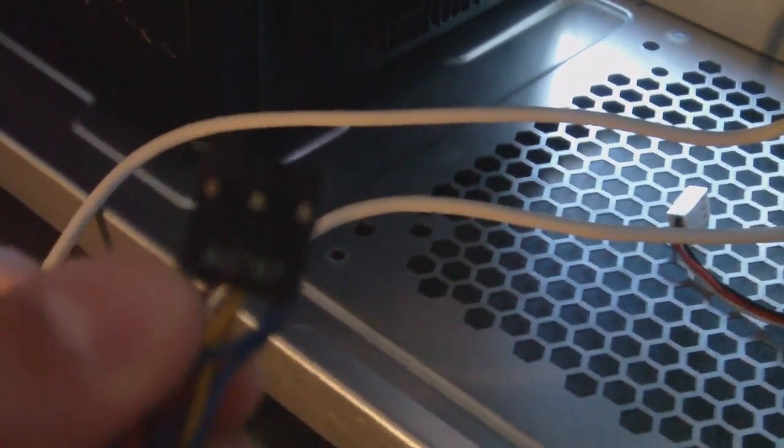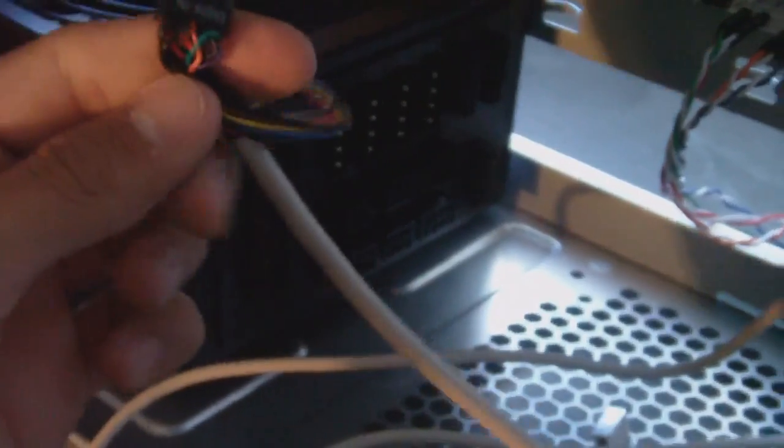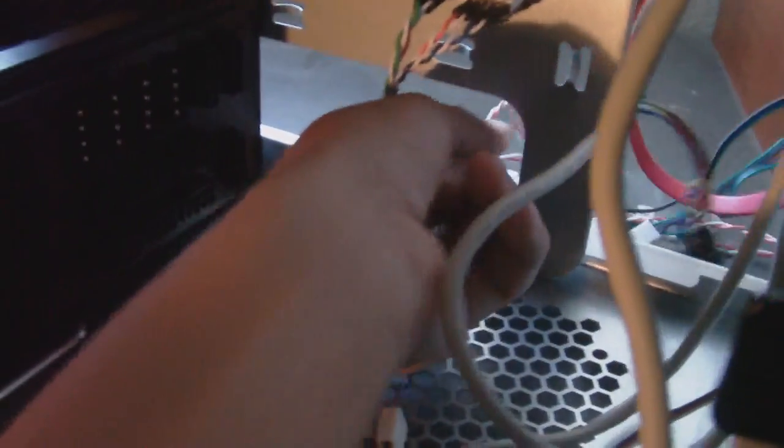From the case, we have an audio: HD audio and AC97. Now you don't use both of these, you're only going to use one. In my case, I'm on HD. My motherboard does support HD audio, which is right there, that green one, labeled as AAFP. You can't see that, but anyways, that's what it's labeled as, and that's where that goes. So I'm going to go ahead and grab this cable. Swing it around through. Alright.